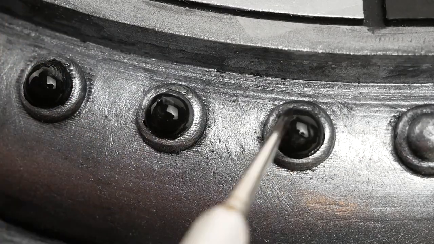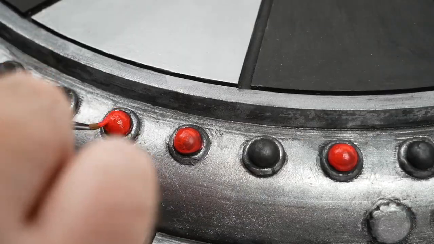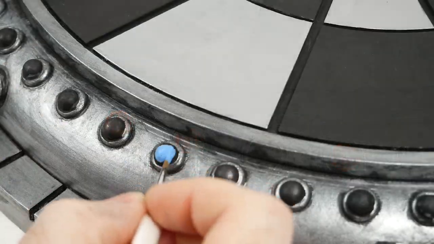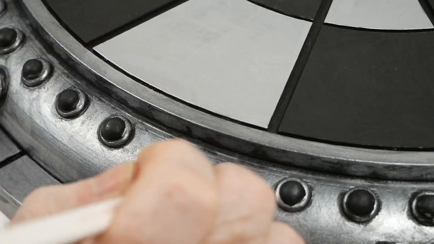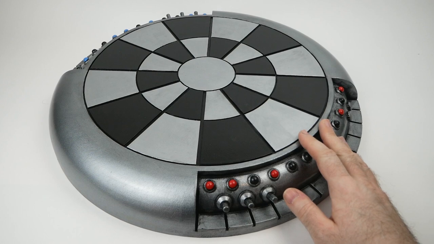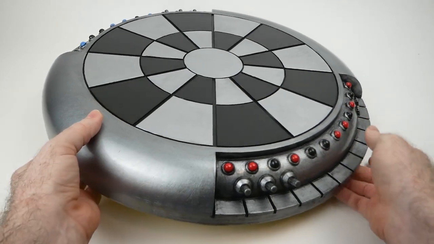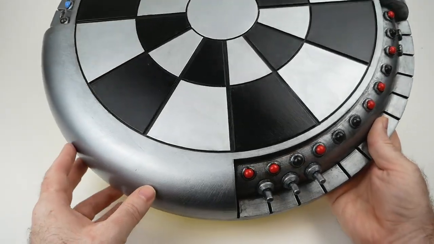Then I just had to put on some of the final details, like the lights. It has red lights on one side and blue on the other. I decided not to try to put the little symbols that are on the keys below the lights. I think it would be way too difficult to put those on by hand. Maybe I could make something like a transfer or something, put it on there at some point later on. But for now, I think it came out really well.